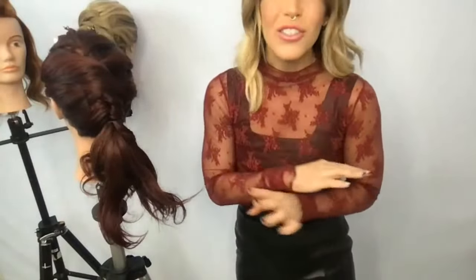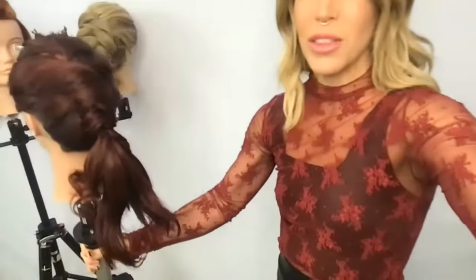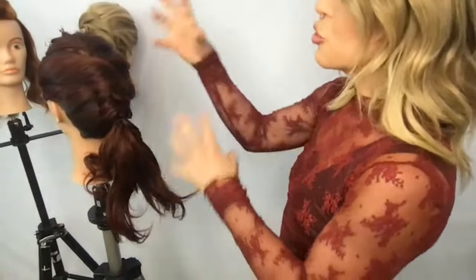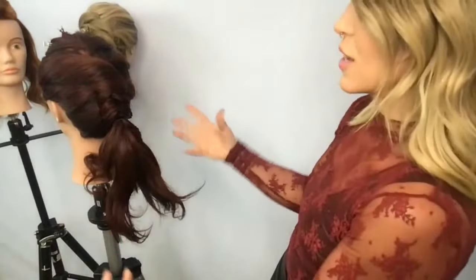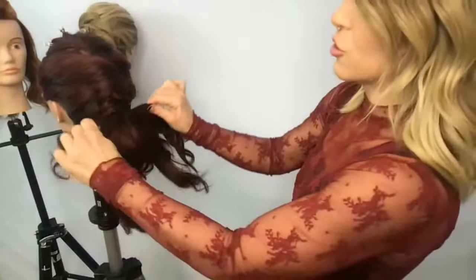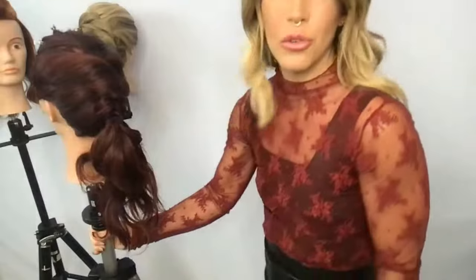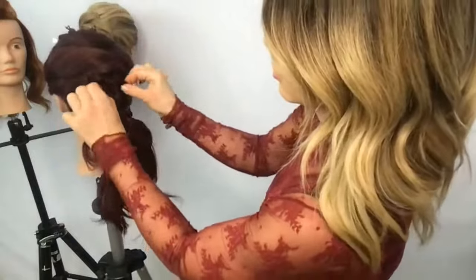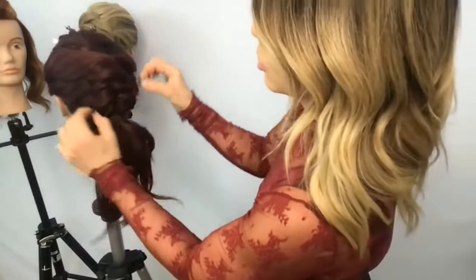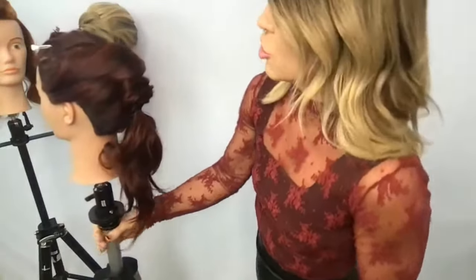Okay. So now here's where the fun part is. Here's where you get to just play, okay? Everything's connected. So I know as you might start to work with this, you might feel like you're losing bits. I'm here to tell you that everything can be tightened back up. So as you're pulling things out, don't worry if you think, well, that looks loose, because everything is in there. And what I love about this is the versatility that you will have to create it in many different ways.